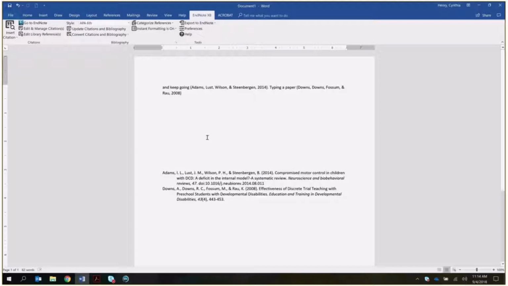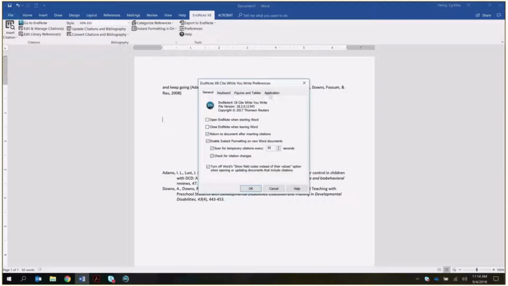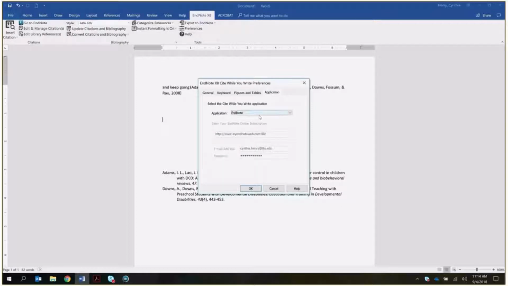One thing that we do need to talk about is in preferences here, you can go to application, and right now I'm working with the desktop one. It's just plain Endnote. If I wanted to work with the online one, let's say I'm writing a paper at a conference and I wanted to use the Word there, and I wanted it to let me use my account, I would just make sure the application said Endnote Online.